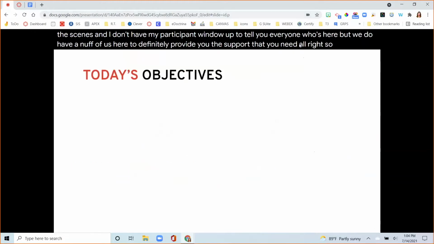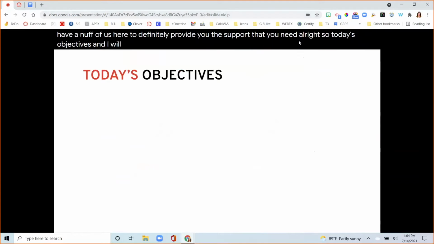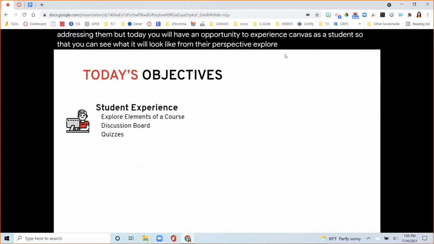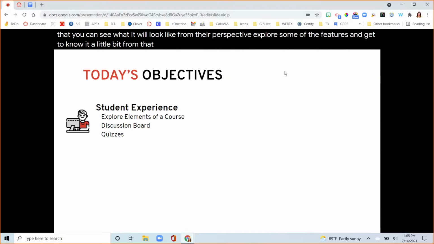All right, so today's objectives, and I will say that these are not presented necessarily in the order that we'll be addressing them, but today you will have an opportunity to experience Canvas as a student so that you can see what it will look like from their perspective, explore some of the features, and get to know it a little bit from that side.